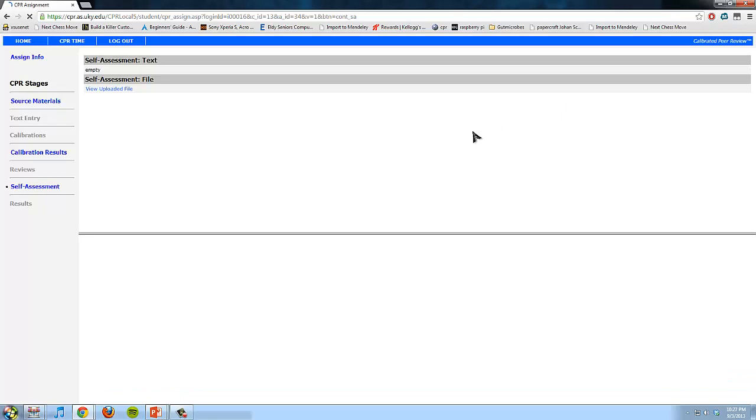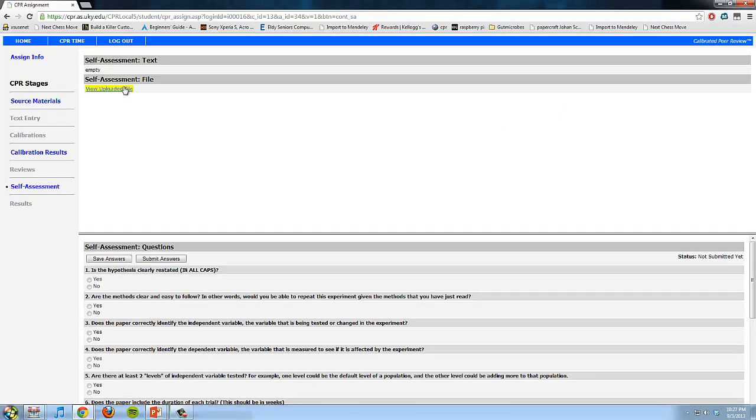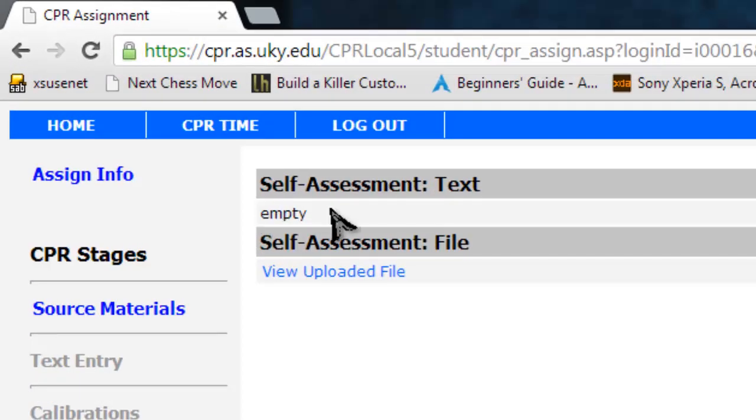So now I'm going to go ahead and continue the self-assessment, where I'll be receiving my own file again, because there was no requirement to put anything in the dialog box. This shows up as empty, but there is a file for me to download. Obviously, you have a copy of your own paper. However, it may behoove you to download the copy that's on the CPR server, just to make sure that other people saw the same thing that you think you're saying.